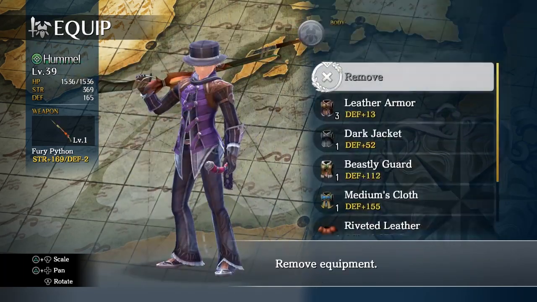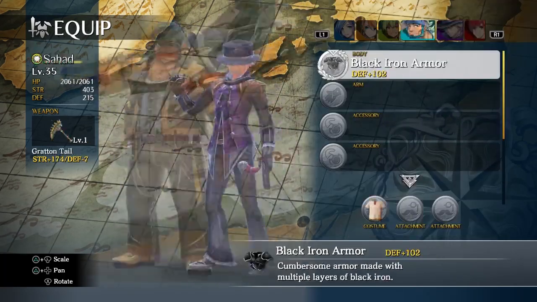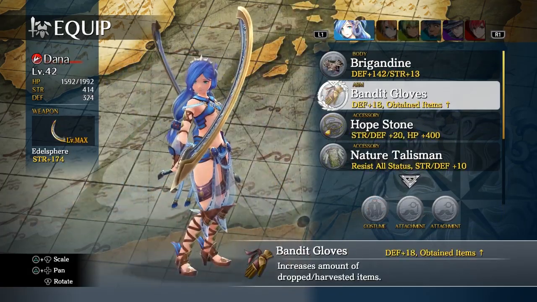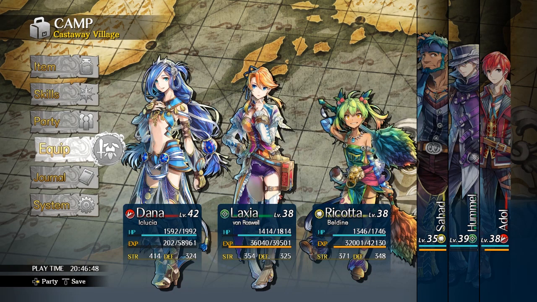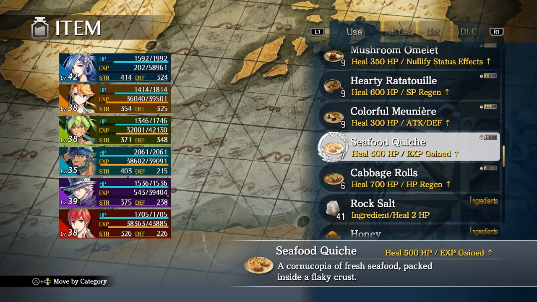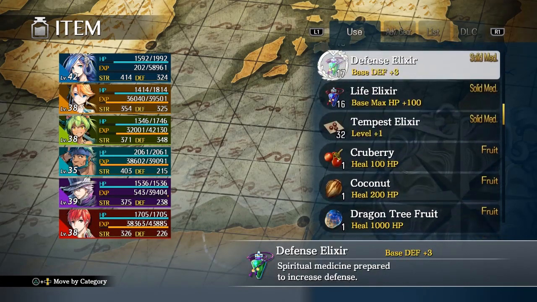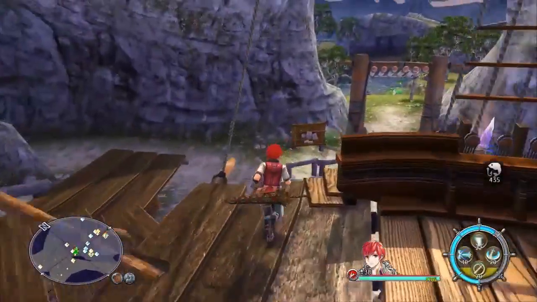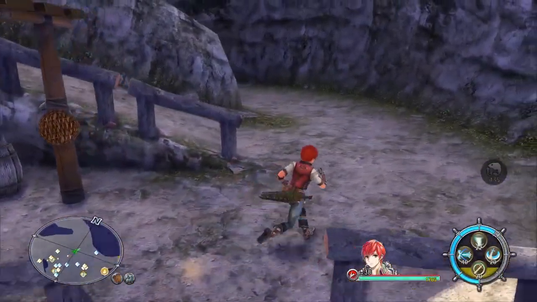Rest of you, just put on whatever is best for now. And we'll just leave the rest of that empty, because I'm not going to use them for now. There you go. At some point, since I have everyone in my party, I should probably use all this stuff, too. I have a lot of it.